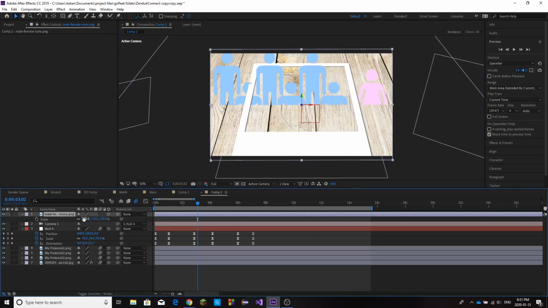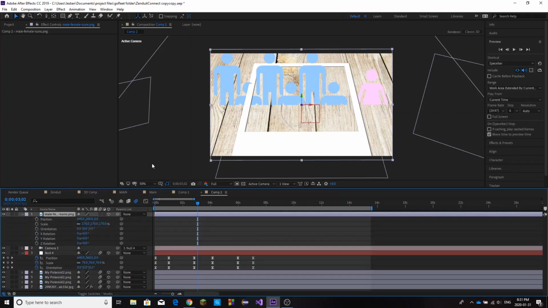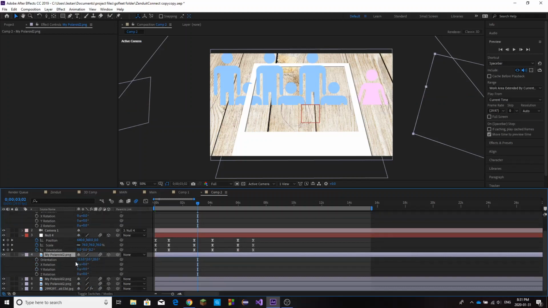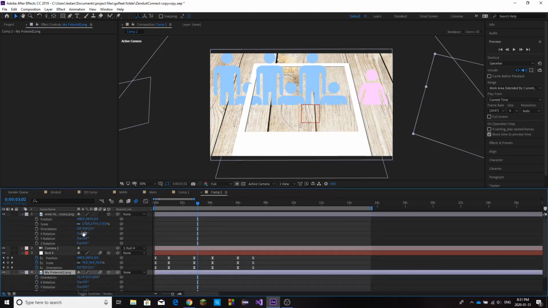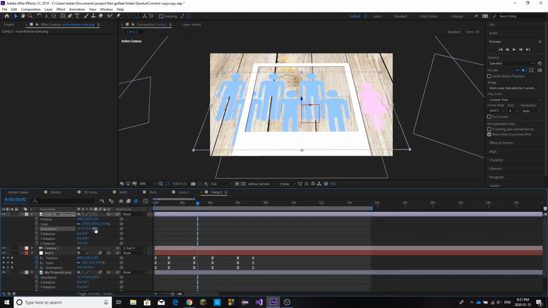So it's a 3D image. I'm going to open scale, position, rotation. And now all I have to do is orient it. So we're going to pick an orientation that's similar to the orientation of our other ones. Let's check our orientation here by hitting R. And we're at 3, 13, and 28. So let's set it to the same one. 3, 13, and let's set it to 28.